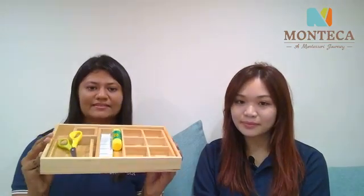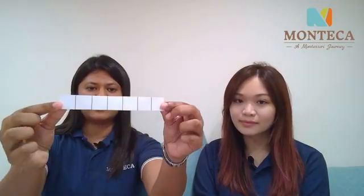So I actually have a few materials here I would like to share. In the classroom, I will have a few shapes like this, just a few outlines for them to choose from. So they can choose one of the outlines, and then I will have a little box prepared with a pair of scissors and a glue stick. So something like this. And then over here I have prepared some straight lines to be cut.